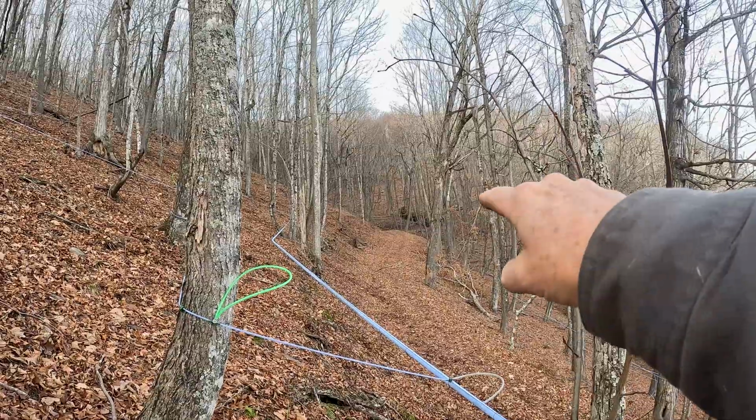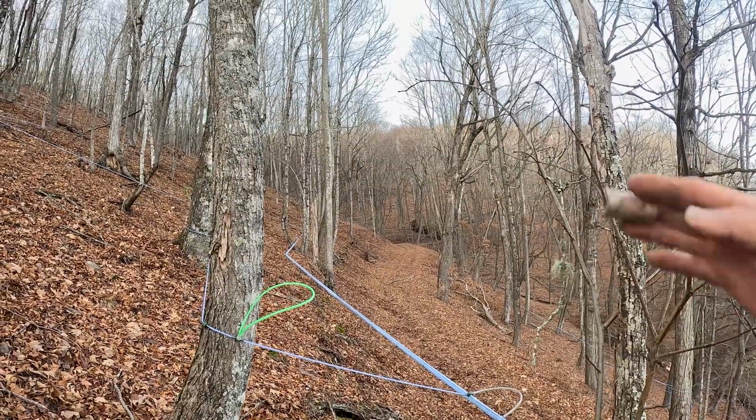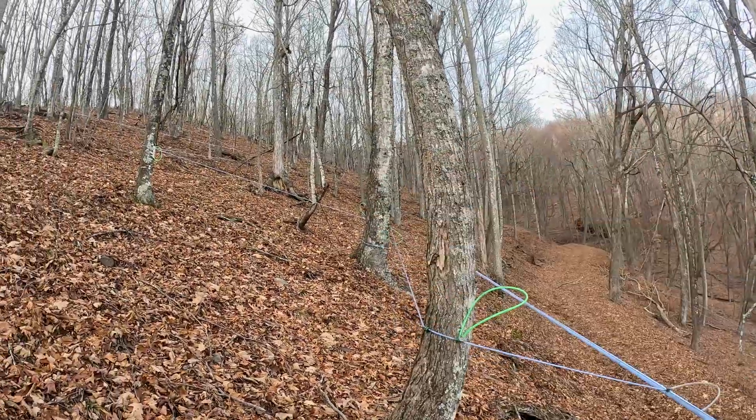If you look up this way, you'll see the trees down. That's where the line splits and heads up to the top of the mountain. From that line, this direction, everything is done. That line over a little bit, I've got maybe 10 laterals that I've got to do, and that's going to take me a little while.